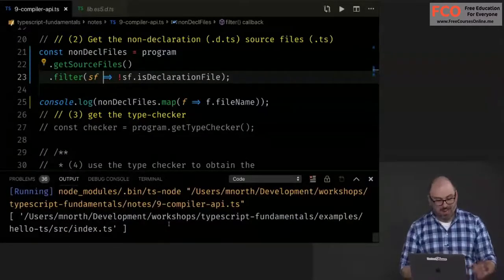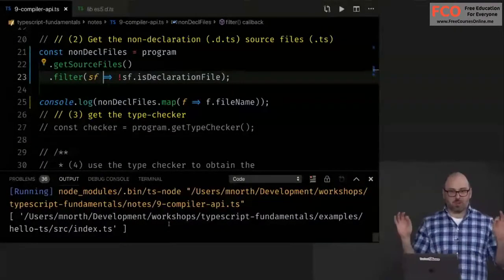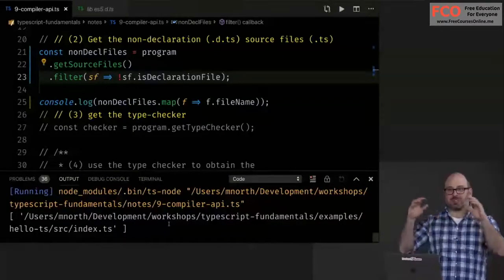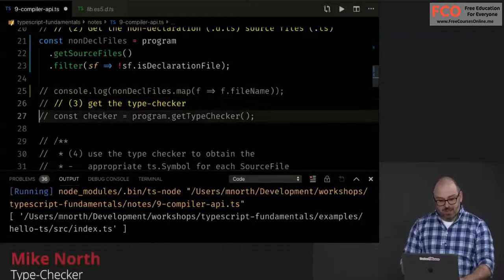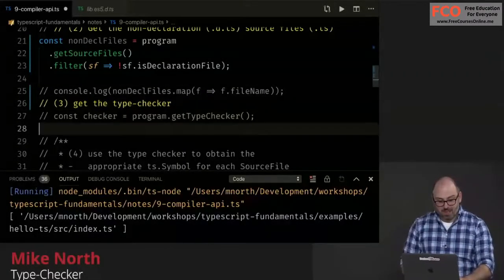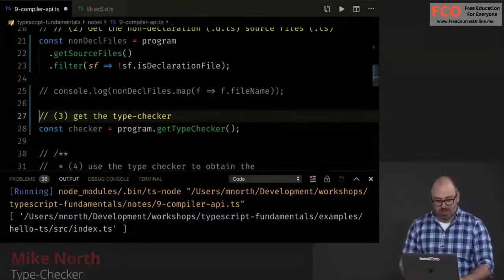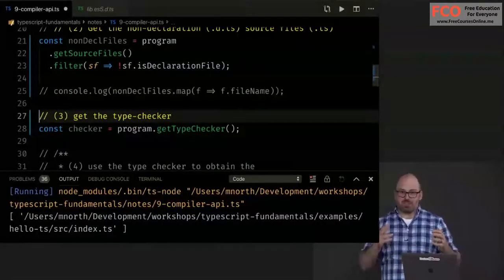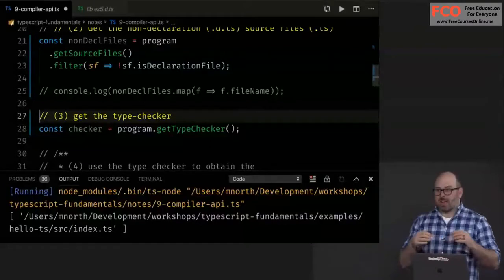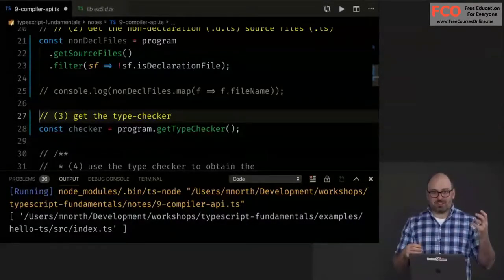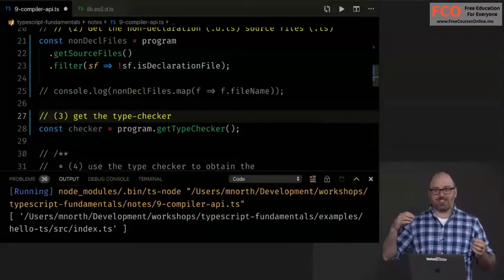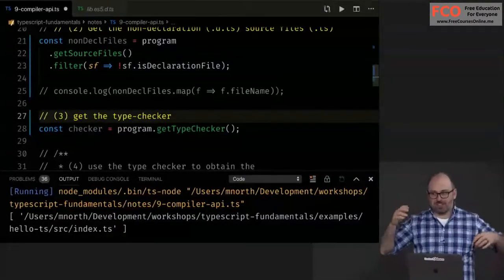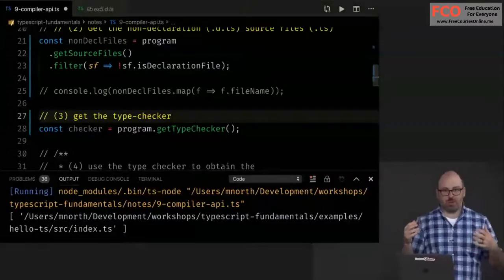There we go. We're down to one source file. Everything else is just extra type information that helps everything compile properly. So the next thing I'm going to do is obtain a reference to the type checker. The type checker, which is part of the compiler, is what takes all of the types and the interfaces you create and the abstract syntax tree, which is the in-memory representation of your code, right?